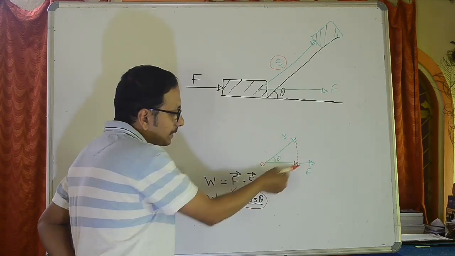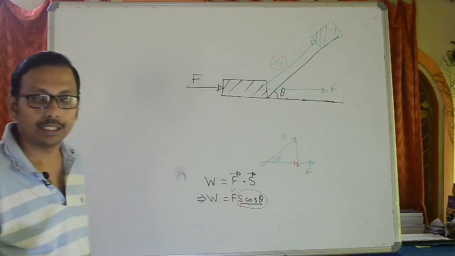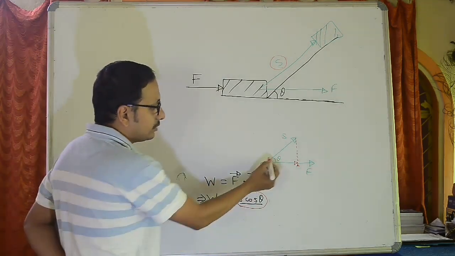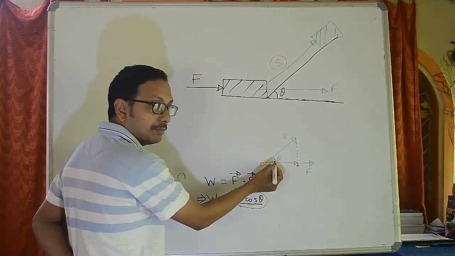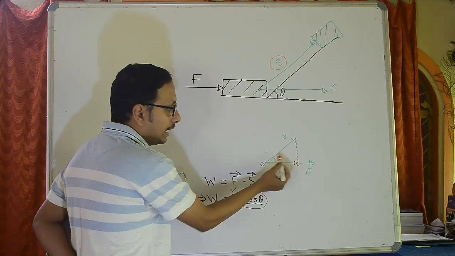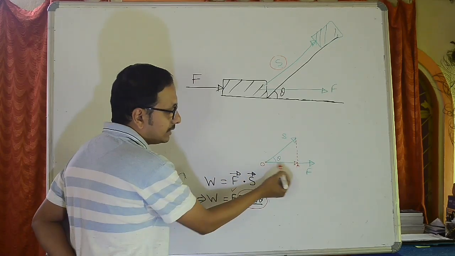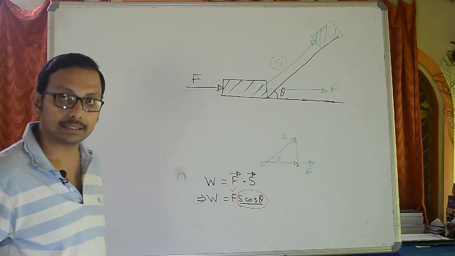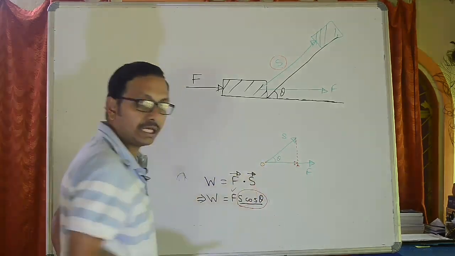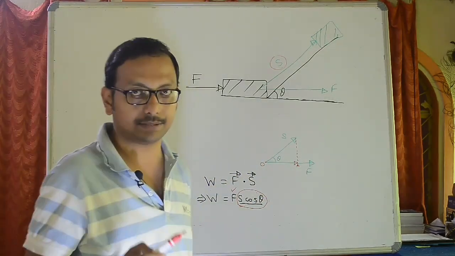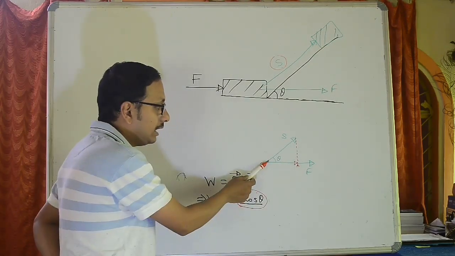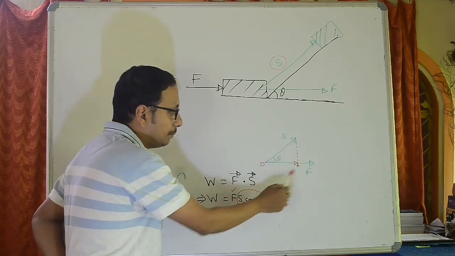I asked you to represent this part only, OA. How can you represent OA? OA is the base. In any right angle triangle, you need to remember, if this is theta being given to you, the opposite of theta is your perpendicular, and obviously this will be your hypotenuse, so this is your base. So what I am asking is how you can represent OA in terms of displacement S.